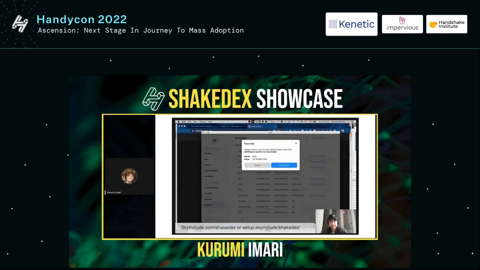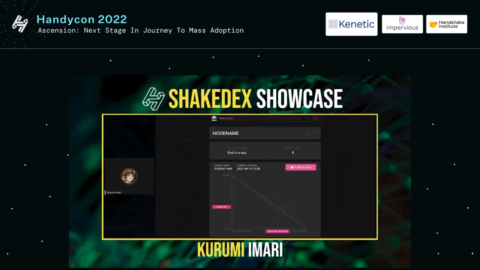So I'm going to show you what shakedex.com looks like now. Again, keep in mind that this website is basically read-only. All of the write stuff happens within Bob. And you can see that with the little cat icon next to fulfill auction. But when you post your name, you're going to get a visualization that looks like this that shows you the state of the auction at a particular point in time.